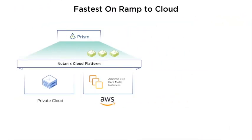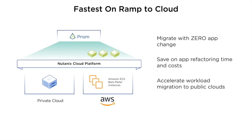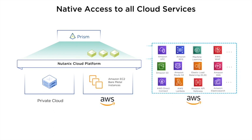Now, let's look at how we can lift and shift workloads from both private to public cloud using clusters. It's not necessary to re-architect the workload. Providing app mobility minimizes the risk and saves on cost. Once in the cloud, your applications get native access to AWS services. We've integrated with cloud networking, so virtual machines using Nutanix clusters get IP addresses provided natively by AWS network infrastructure. So this means VMs get native access to AWS services without additional network overlay.